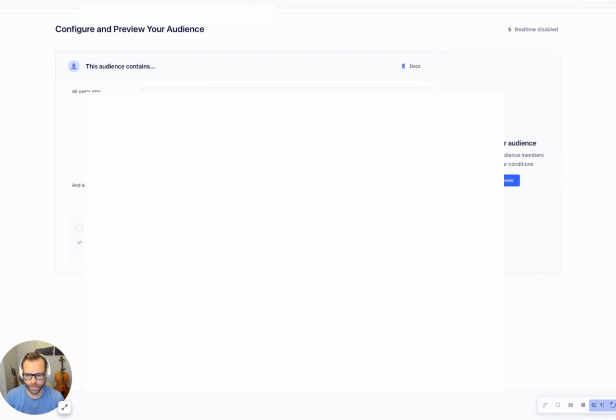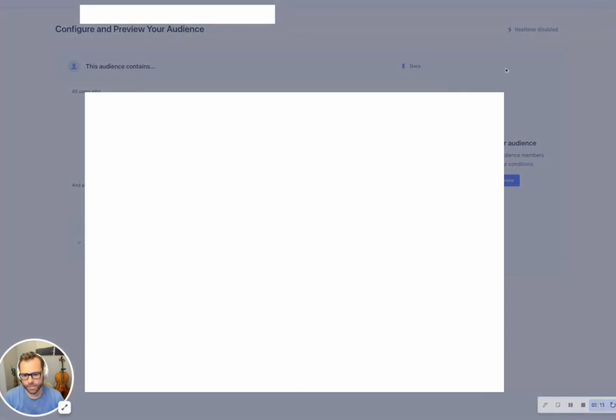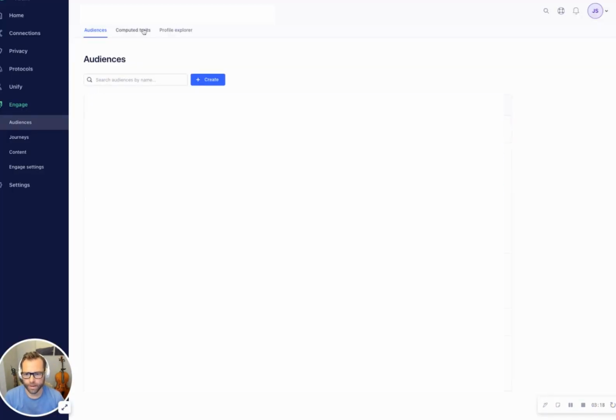The other really cool feature here is you can actually preview the audience. So this is a nice way to QA this thing. The only other call out I would say is from what I've seen so far, audiences do take some time to build. So there might be a 2 or 3 or 4 hour delay in generating the audience. In some cases, if it's a very simple rule set, Segment does have a real time audience definition built, but that's the only other thing to really consider as you're going through this. So I'm going to cancel out of this. We'll exit this flow.